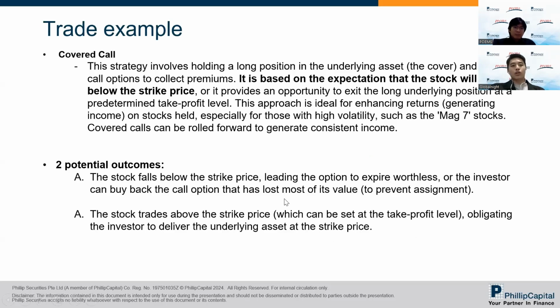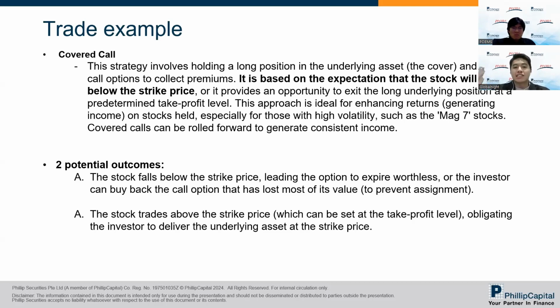Here, I will be going through a trade example. Let's say a covered call. When you enter a covered call, it means that you are holding the underlying asset. So what can you do? You can sell a covered call at a certain strike price and certain expiration date. Just now I mentioned less than 2 months, which is good enough. So there are two potential outcomes. Ignore the arrow here, the second part should be a B. So there are two potential outcomes when you enter into a covered call.